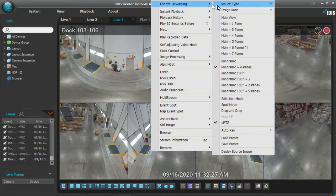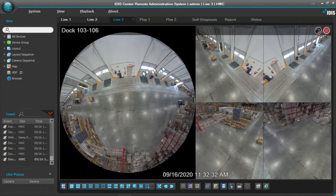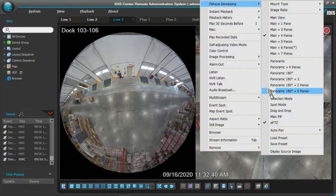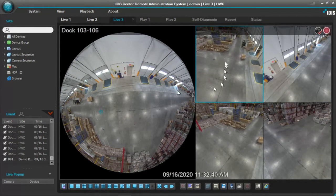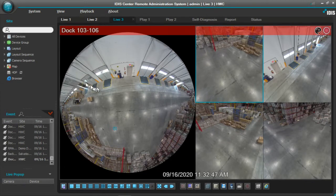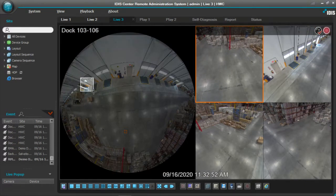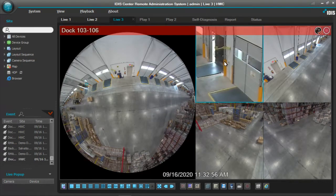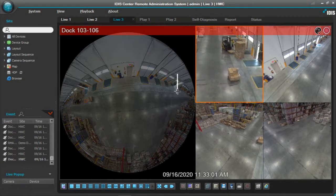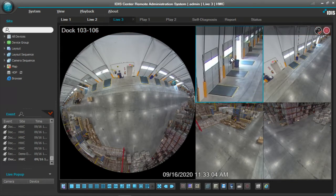Now a couple of other feature sets in this particular camera. I'm going to click on this view pane and then come over here and select mode. As you can see, this view pane now has a blue highlight around it. On my main view, I'm going to hold the left cursor and create a little box, and in that little box the viewing pane will automatically zoom in on that area. This allows me to zoom in, zoom out, and move around — anywhere on the main view screen where I put that box, it's going to highlight in this particular view pane.